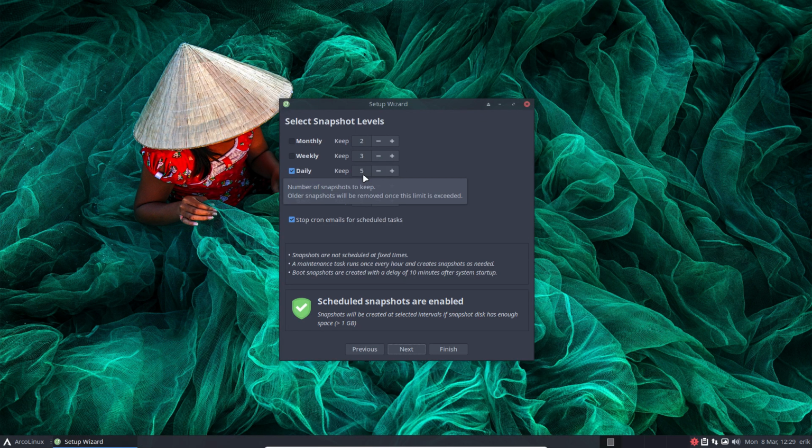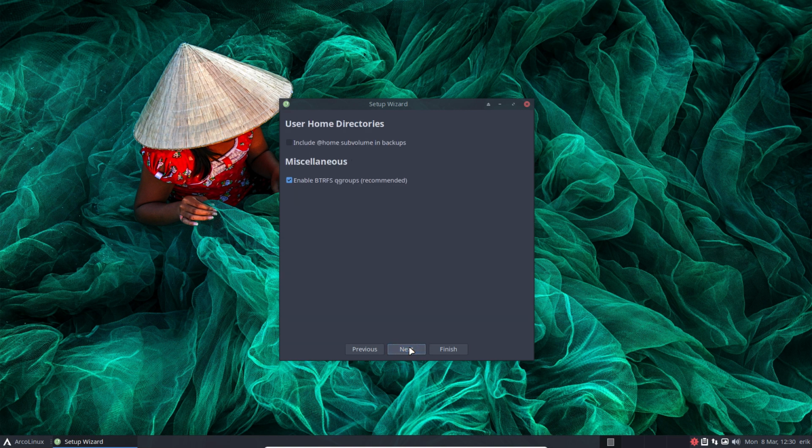And how many do you want to keep? If you know Norton Ghost from back in the days, that's something to think about. It makes an image, and then next time it doesn't make the whole image, but just a part, an extra thing that has changed. I'm looking for the word to say that in English, but it's not the complete root folder. Okay, maybe I'll know it later.